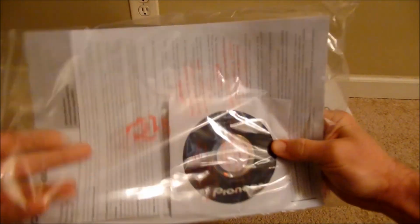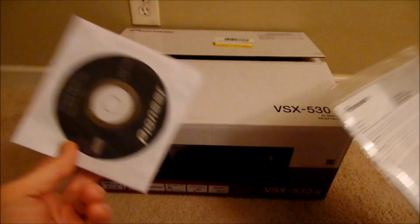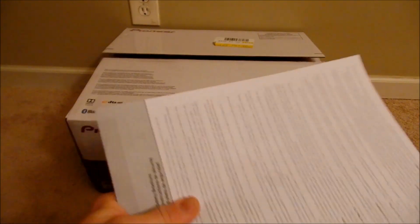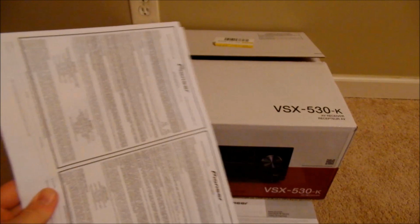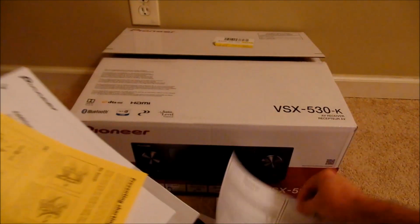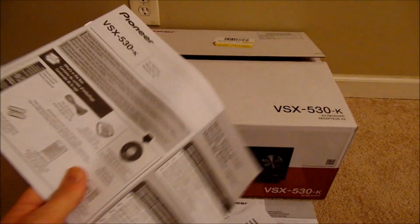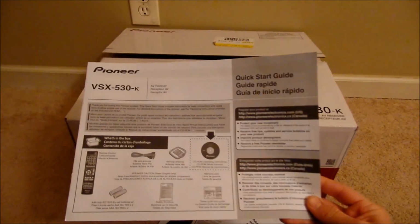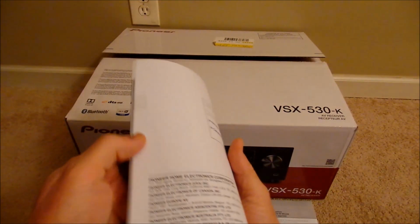Once again, yes, the instruction manual is on CD, but you have to expect that nowadays from anything. It does give you a little guide. Of course, you get your little pamphlets here, your safety brochure, your warranty info, all that good stuff, additional information, yada yada yada. Now this one does provide you with a halfway decent quick start guide, as they call it. It's got some pretty handy information.